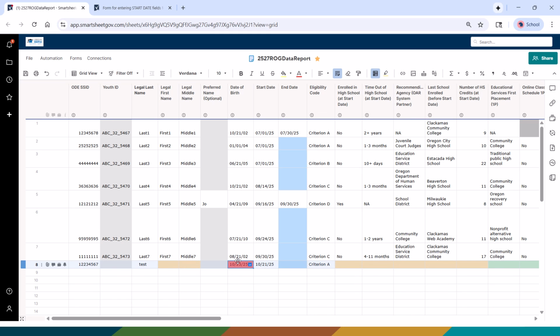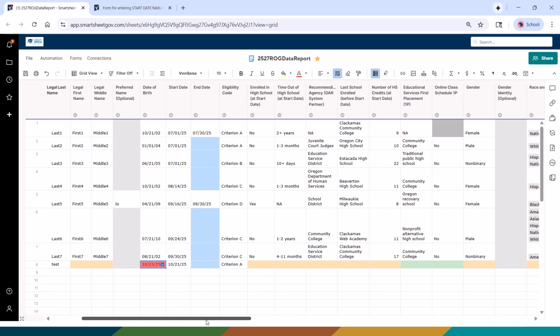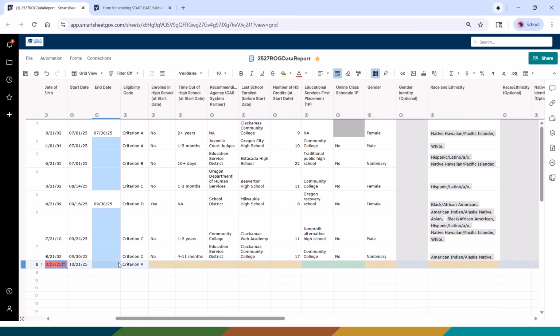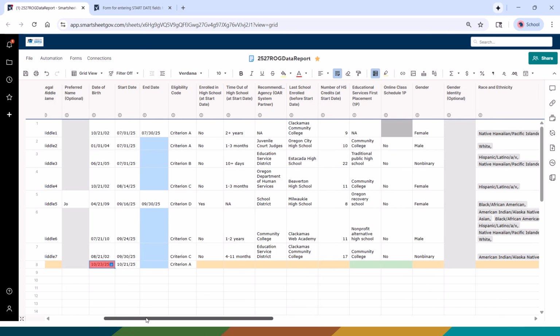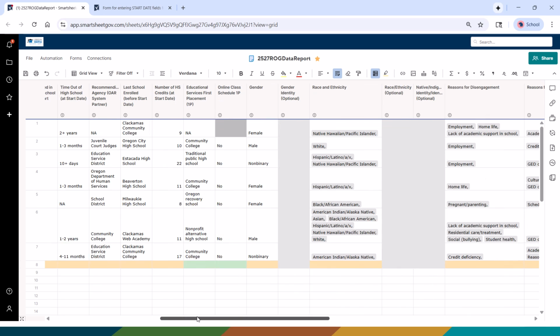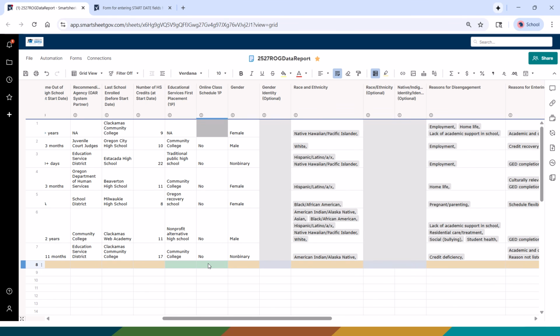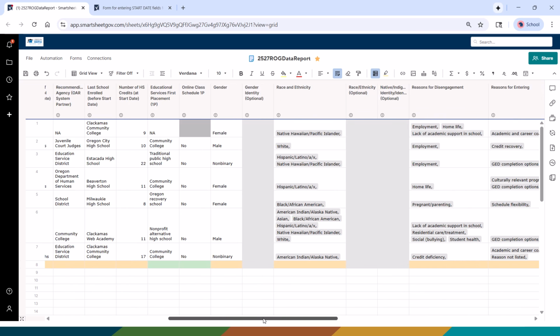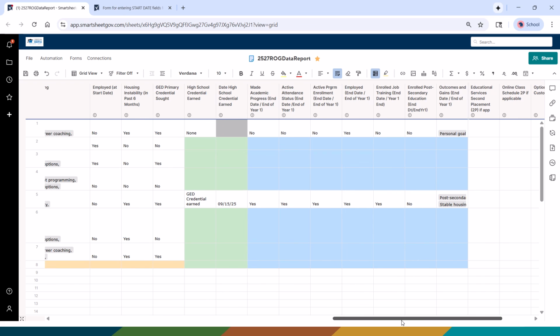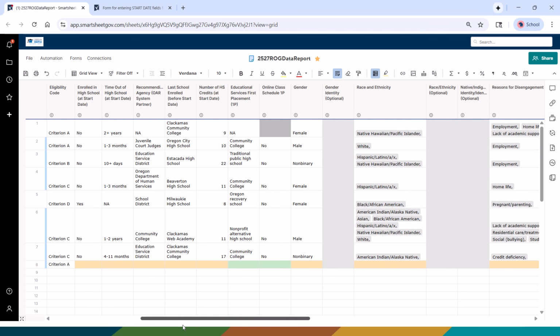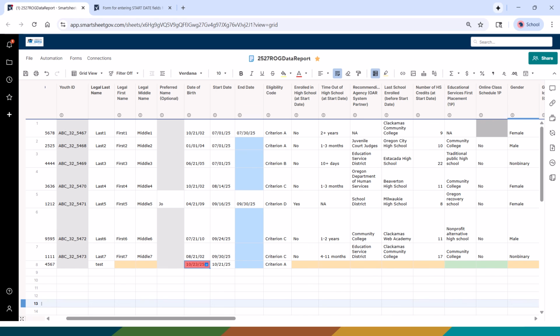Another way that we're using the conditional formatting is you can see that there's these colors beige and green and some blue. And so these are actually indicating the collection time of that particular data element. So beige is for data collected at start, and green is data which the time is not specified. It's really at placement or at achievement. And then blue is for the end date or end of year data. And the gray is for the optional columns.